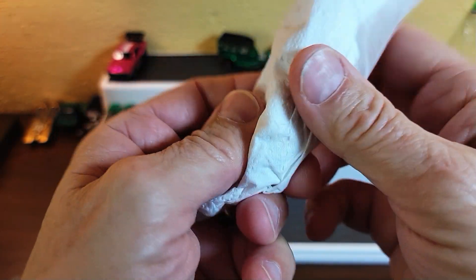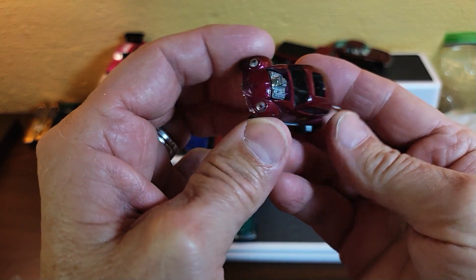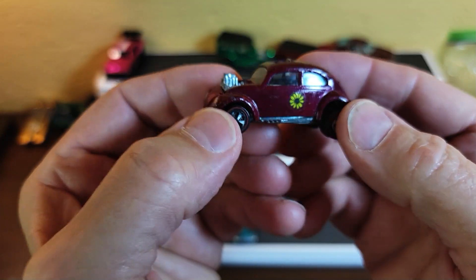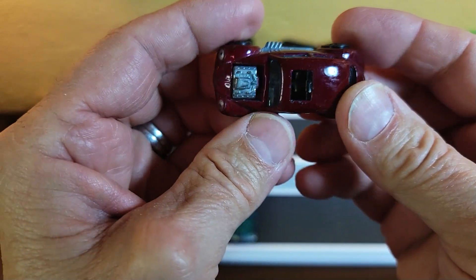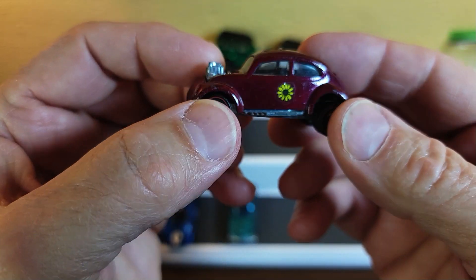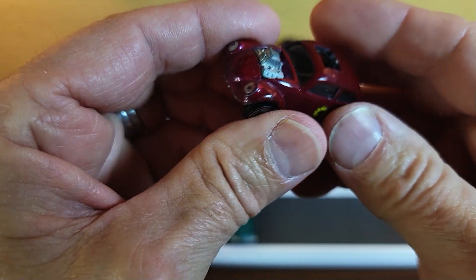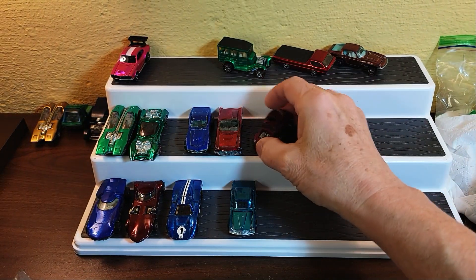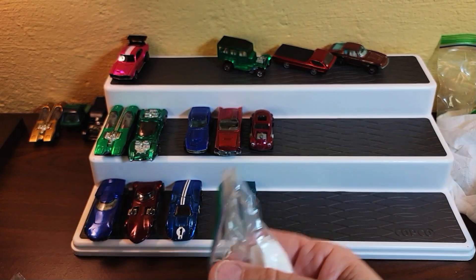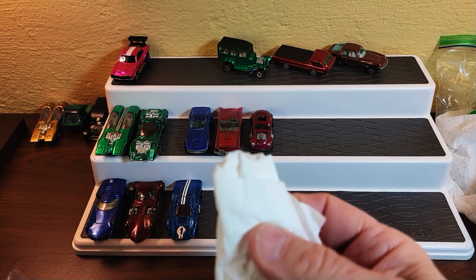I literally live for redline Hot Wheels — it is my bag baby. This is a rose Volkswagen but it's super super dark. Typically on eBay people get carried away and start calling this like magenta enamel or some crazy thing, but it's just because sometimes these roses get super dark. It looks like magenta enamel but it's not — it's just rose, all toned up.